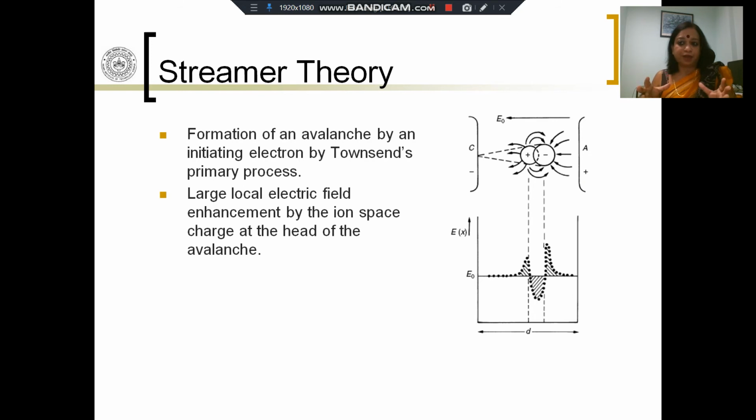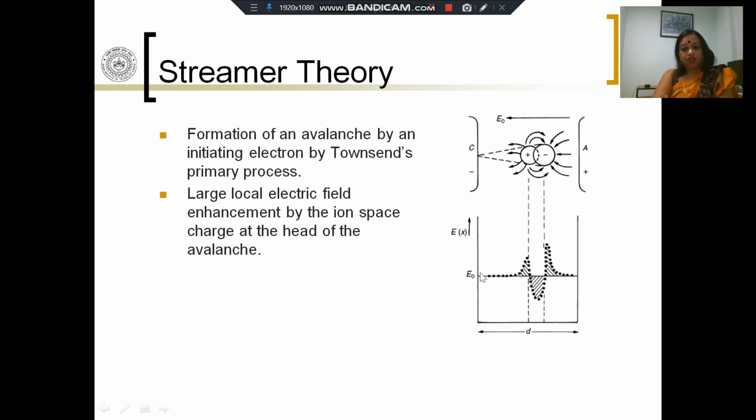So what I'm saying is, there might be a sufficient number of ionizing collisions at a point within the gap distance, so that there is an effective charge center here of positive. Ahead of this, there is a negative charge center. Most of the electrons have already reached the anode, some are trailing in this region, and most of the positive ions have not reached the cathode, and they are slowly moving towards the cathode. And it may so happen that the number of these positive or negative charges which are produced in the gas are sufficiently large to distort the applied electric field.